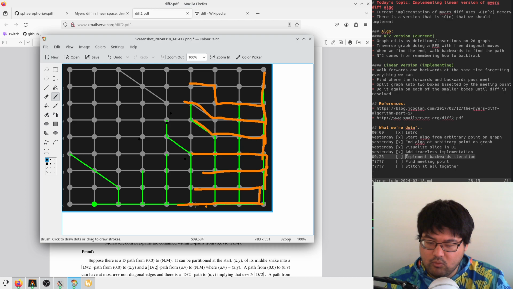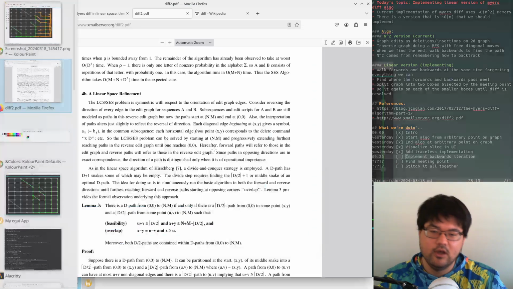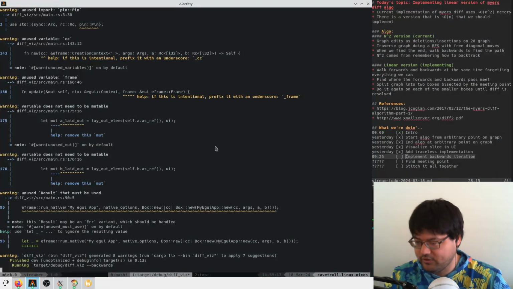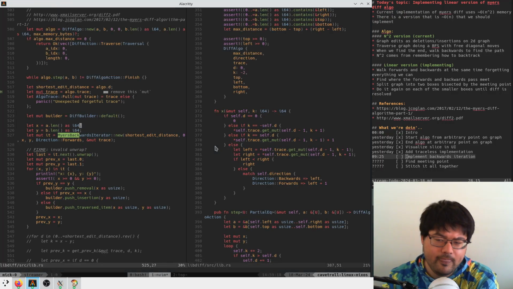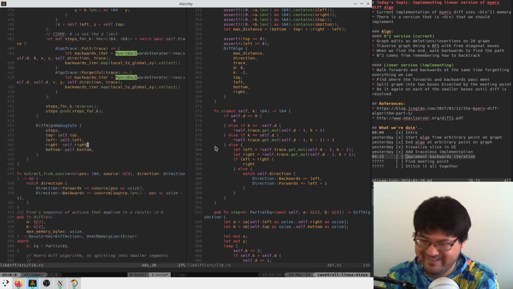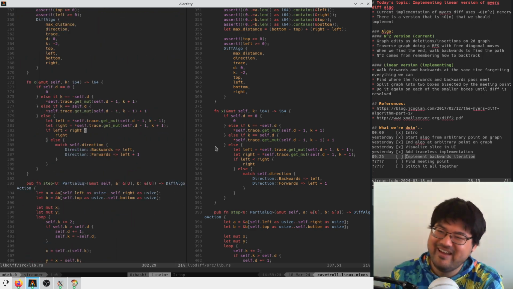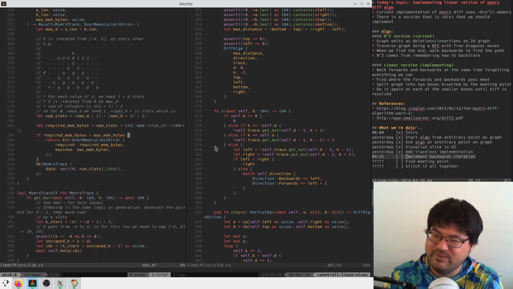So what we did before was we went left then up, but we need to go up then left. That's okay. I think we're getting somewhere. Up then left. Up then left. Up then left. Okay, so that's going to be in the forwards walk.